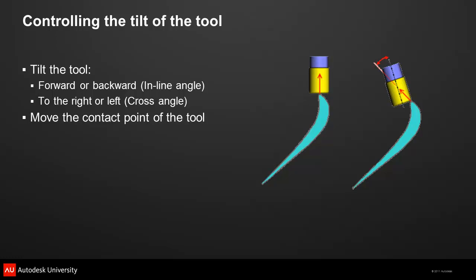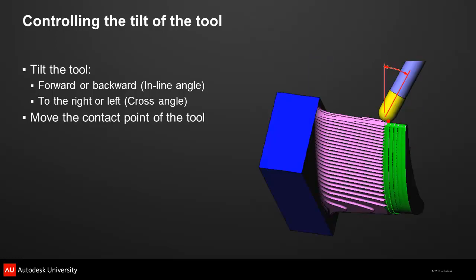Tilting the tool gives you more control over the contact point between the tool and the surface being cut. Tilting can be applied to any of the 5 orientation strategies in the composite function. Especially when using bullnose end mills, it's not ideal to have the bottom of the tool in contact with the part — angles can be used to tilt the tool and change the contact point. This is especially useful when machining a turbine blade. Let's go back to the blade example to see how easy it is to modify the orientation.